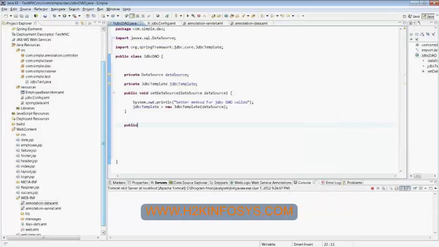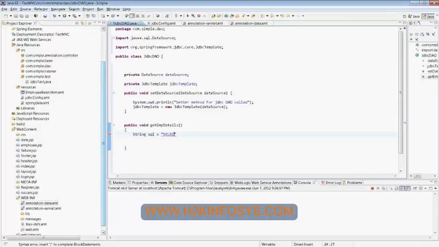Now, once after that, we'll write a query method, public void get employee details, just like how we have written in all our normal cases. So take one SQL query, string SQL equal to select star from employee. Let us retrieve whole stuff from our employee object.